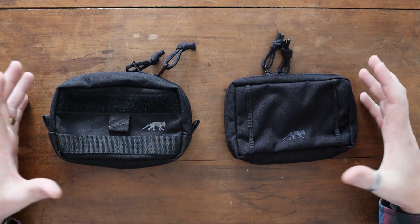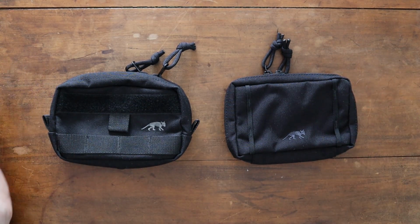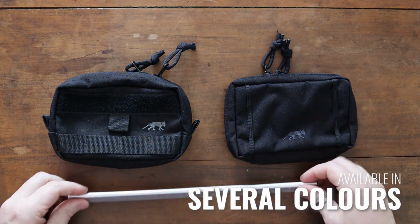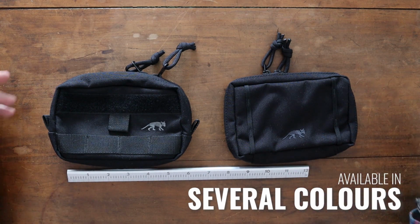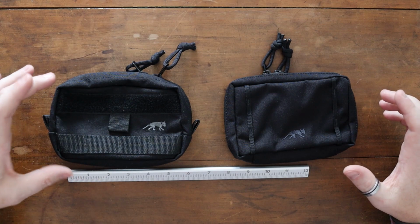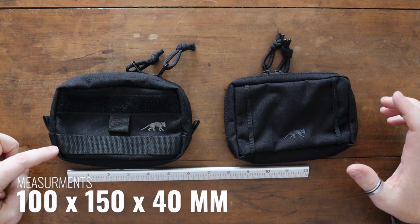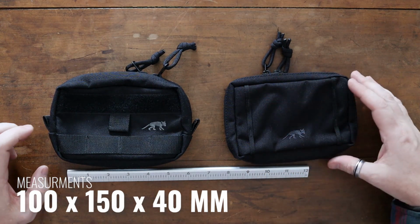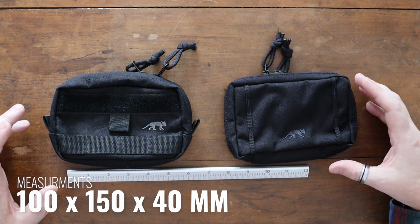Usually at this point I'd go through construction and size, but a lot of the things that are on here, sorry, I'm just bringing my ruler up here so that you can get a rough idea in inches. But as far as the dimensions, it's 10 centimeters by 15 centimeters by 4 centimeters deep. This one, the newer 4.1, is exactly the same dimensions.